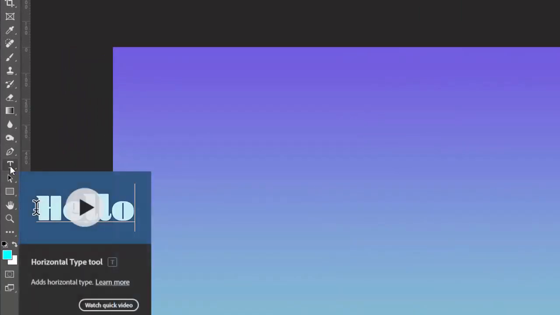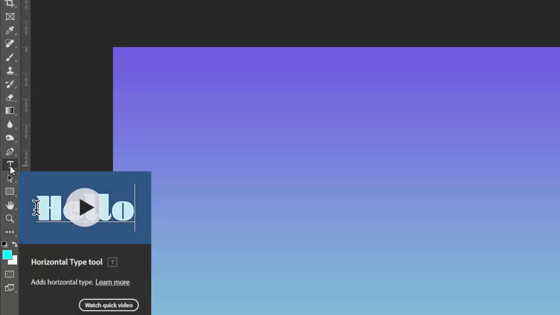All right, now here is your type tool right here. A capital letter T, pretty standard for any program like Photoshop. So I'm just going to click the type tool. Now let me show you how to do this. Watch. I'm going to take the type tool, come out here and pick a spot on my canvas. I'm going to click once. Don't drag a box. Don't click and drag. Just click one time, single click.